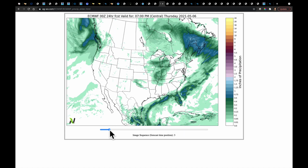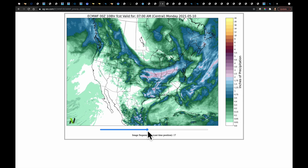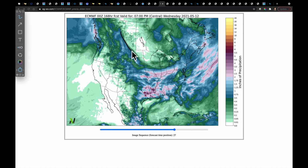So as I play this forward, here we are getting through Friday, now getting through the day on Saturday. This is Sunday morning, Sunday afternoon, Sunday evening. And as we pull into next week, this is now getting through the day on Monday, Tuesday, Wednesday, and we'll stop it right out here at a week's forecast. So what you notice is how sharp of a gradient to the north we have on that precipitation. Dry in the west. Seems to be a sharp line right here as well. But in this corridor here, there's a high probability of getting well in excess of 1 inch of rainfall, some places over 2 inches of rainfall.